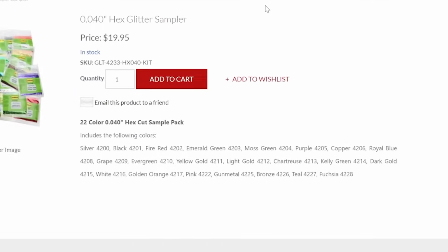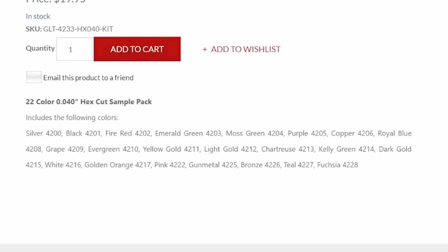This is a great place if you just want to get a smattering of different colors. And at $20, what does it say here? You get 22 colors. 22 different color flakes for $20. That's like less than $1 per little sampler pack. Then you can find out what you like, what you don't like, and if you want to buy the full 2 ounce bottles or however they sell it.